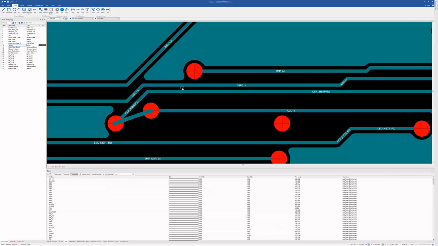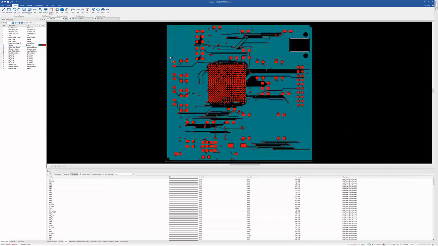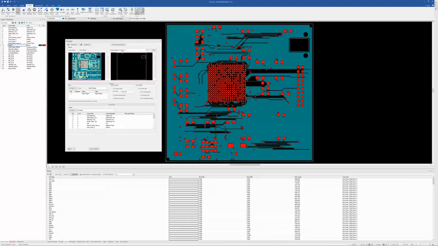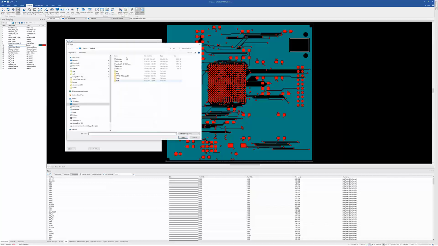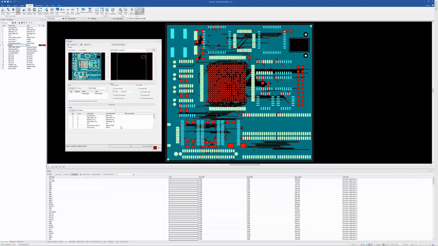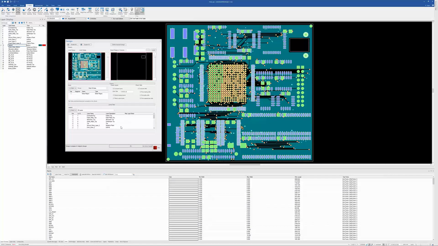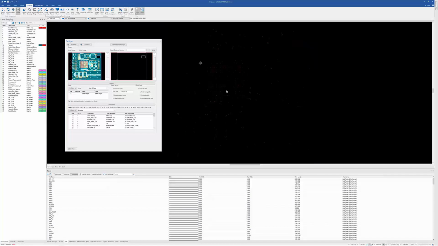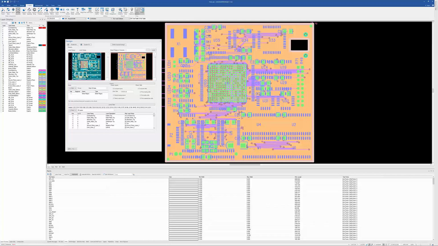So this is my Rev B. Okay, and if I go to Analyze and Design Compare, I can load up Rev A and see what the differences are. So I'm going to load up Rev A. It'll load it up here. If it's not registered, since it's a graphical comparison, they need to be in the same location.